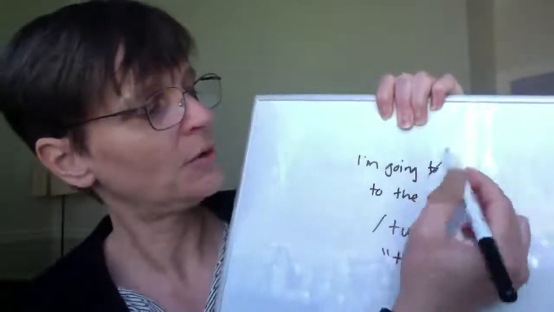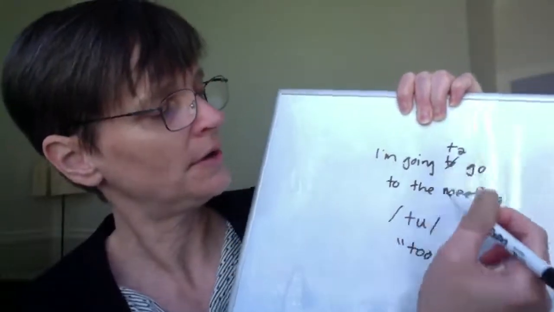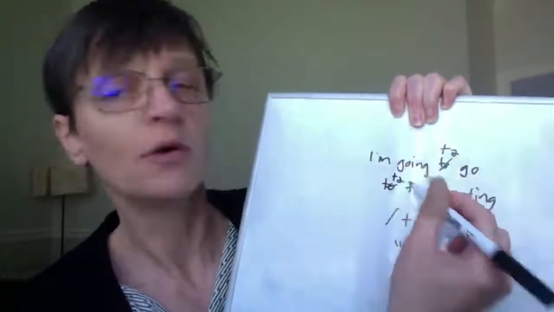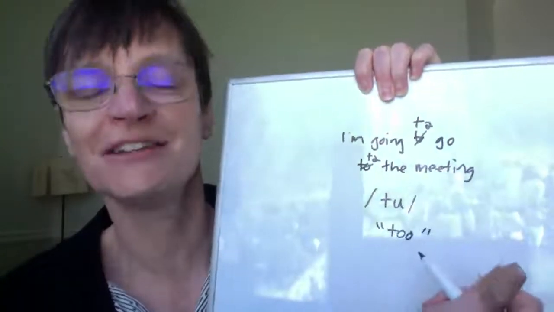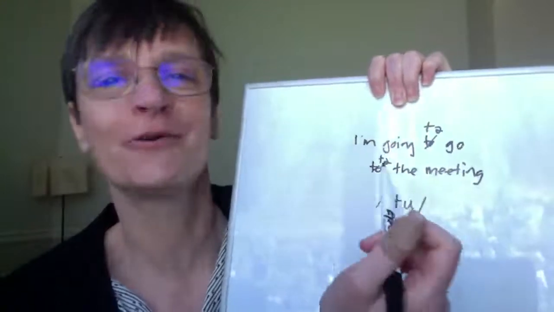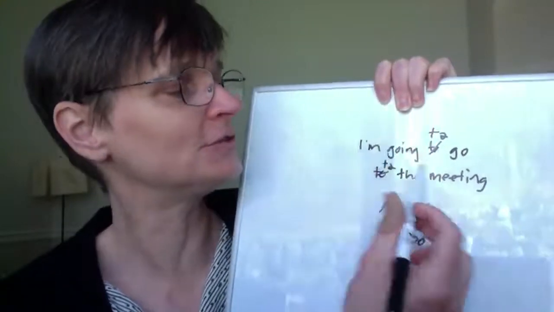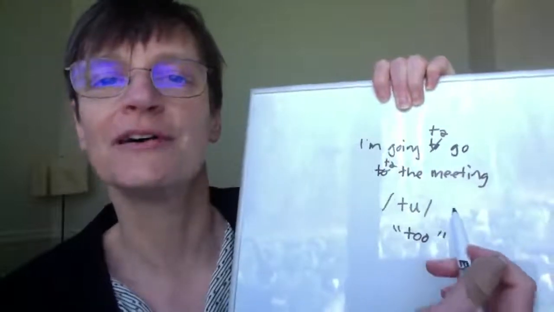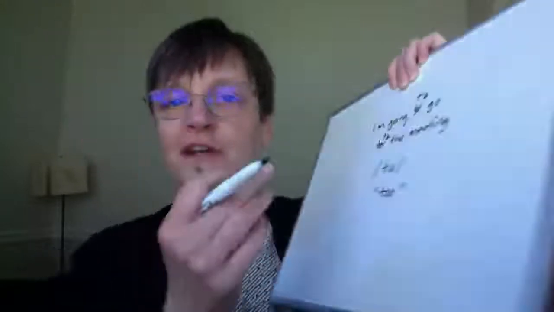I say I'm going to go to the meeting. I'm going to go to the meeting. So if I look in the dictionary and I see "to," I listen to it, I hear "to," that doesn't tell me what Americans are actually going to do. They're going to say "tuh" instead of "to" in fluent speech. So looking for particular words, patterns, phrases, use the search tools on the website, speechmodification.com, and on the channel page. You can type in any word, see if I already have a video for you or what resources are there.